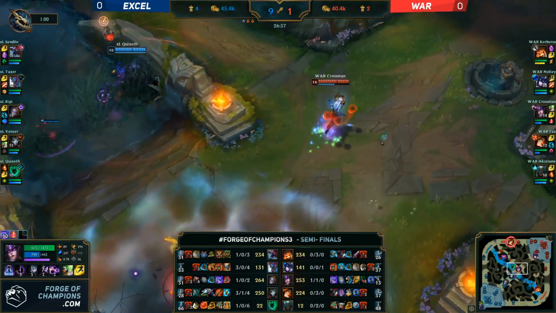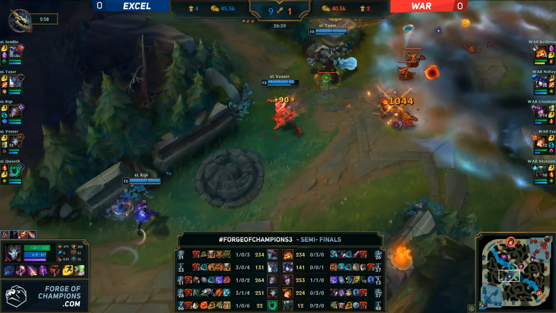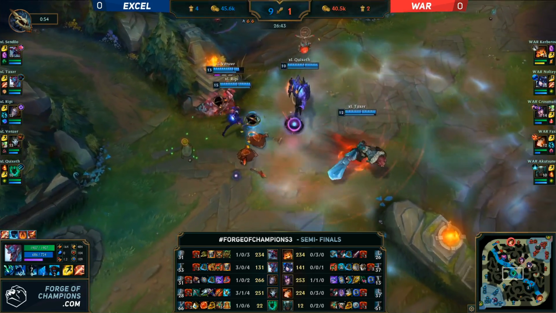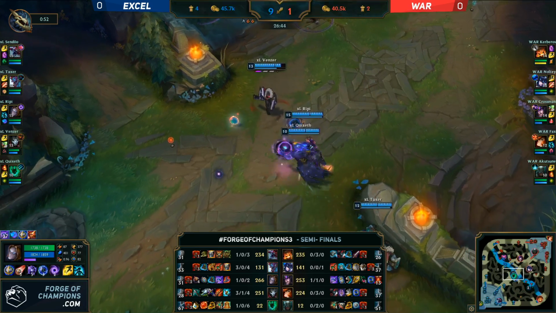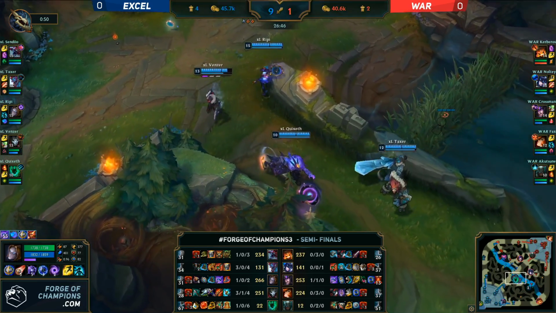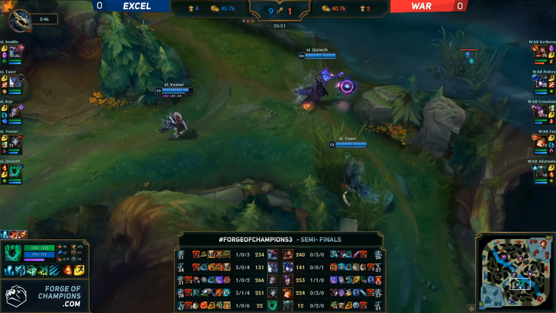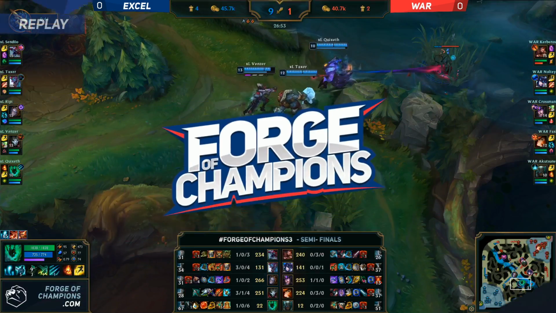So I think it's more of a calculated slowdown coming through from EXCEL rather than them really wanting to try and force the issue. Another Drake will be spawning in 50 seconds' time. You have to think that EXCEL here will pick this up regardless of what it is, due to the fact that they can continue to have the damage.